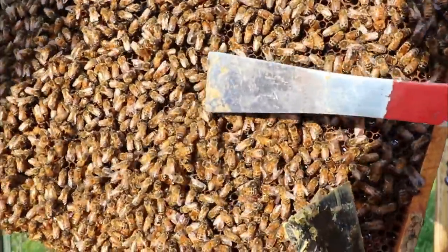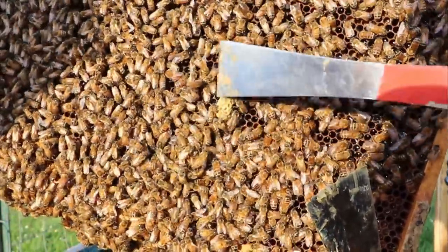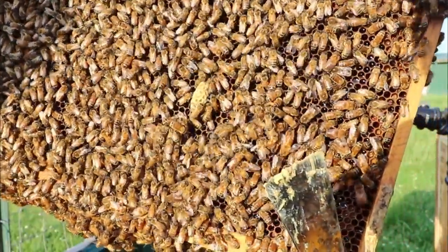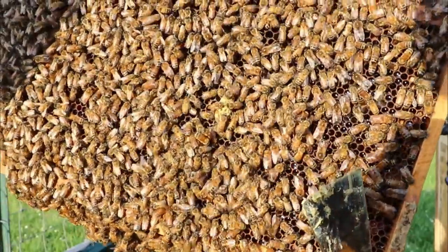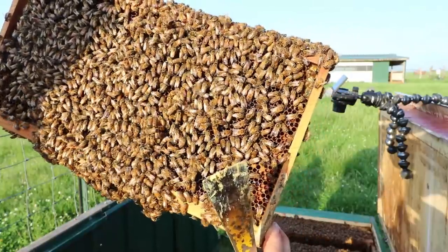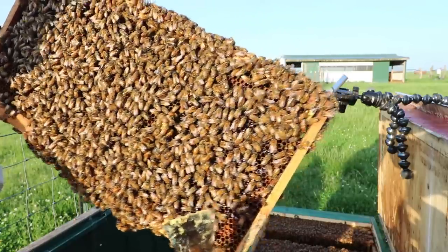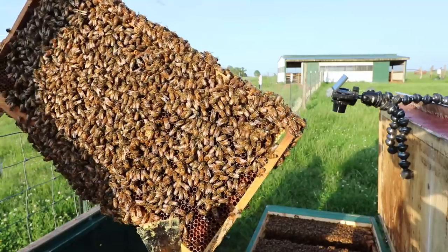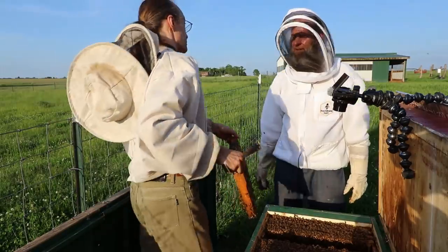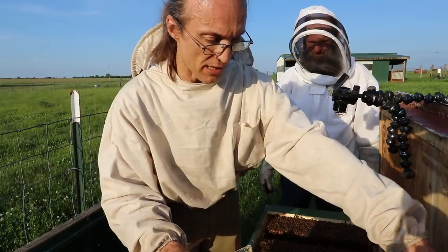Here is one. There's another one. Yeah, you can see the other ones were hollow, and this is all closed in. It's another feature of the southern queens and southern bees that you got, that they will be building more cells and swarming more readily than local bees, because they live in a warmer climate where they can swarm more often. Right. So that's great. We have the resources for making a split right here.